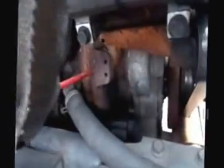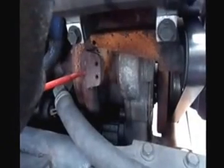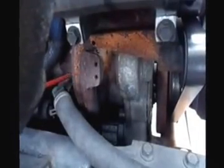We're going to check our water pump. Make sure it's not cracked or broken. There's no leaks. It's gear driven, and there's no missing bolts. We're off to the other side.